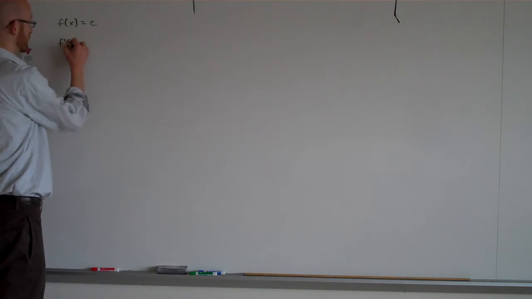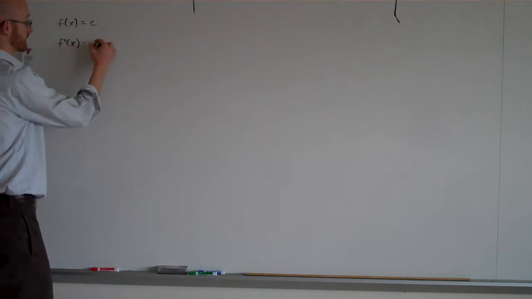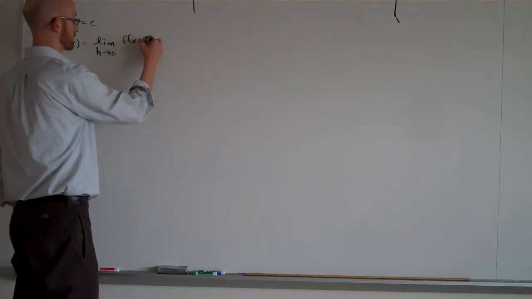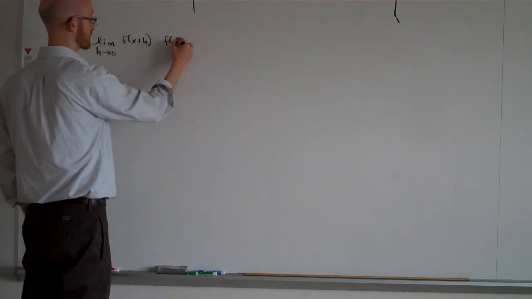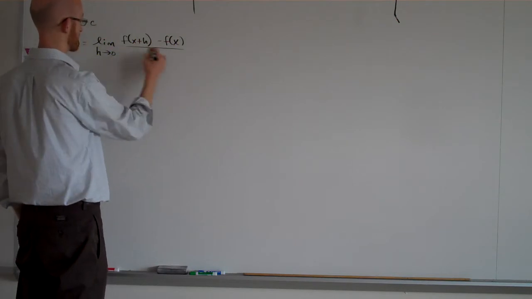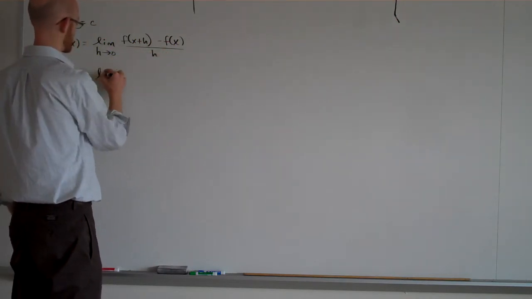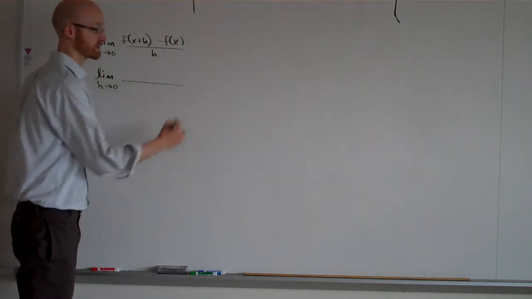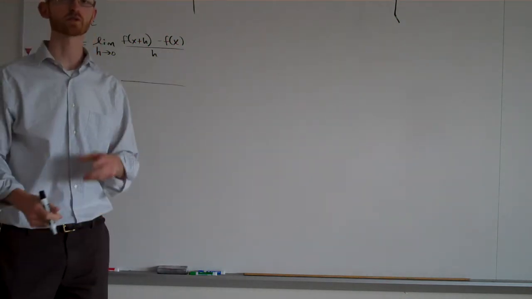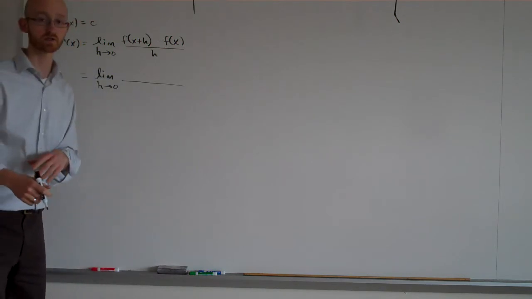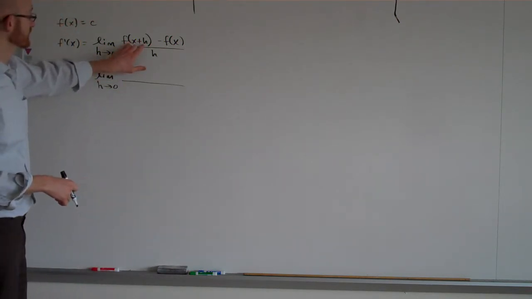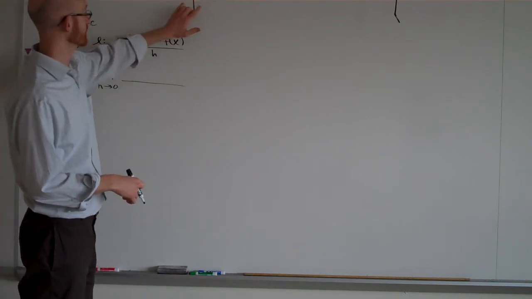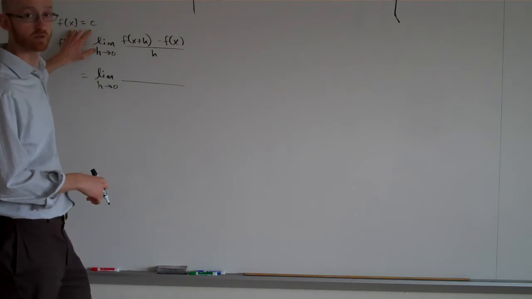So if we consider f prime, that's again the limit as h approaches 0 of the function evaluated at x plus h minus the function evaluated at x, all over h. So this is going to seem a little bit strange and maybe even trivial to you, but it is a necessary part of the process in establishing what the constant's derivative is. So first thing is, think about what f of x plus h is. That is, when you plug x plus h into this function, what is it?